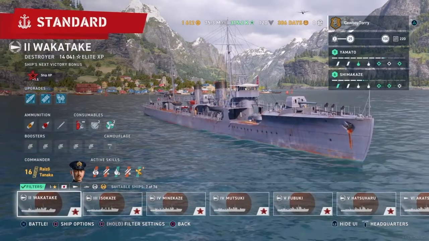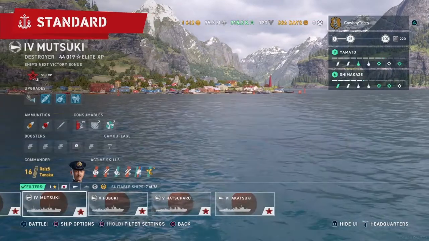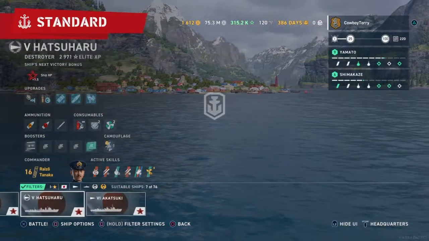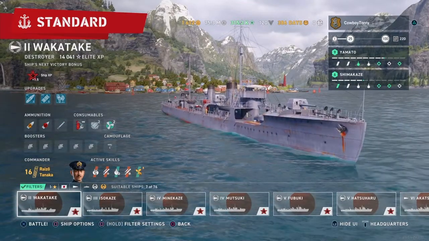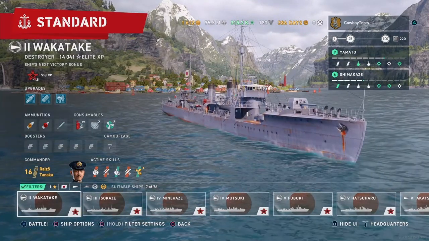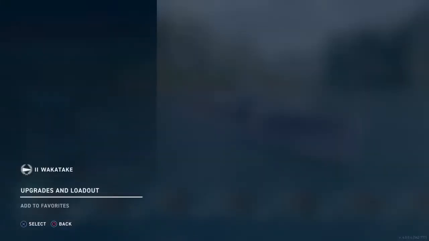So these are the destroyers that I have from tier 2 till tier 6. And what I'll do is I'll go from tier to tier and from ship to ship. So we'll start with the Wakatake. Let's quickly check its specs.